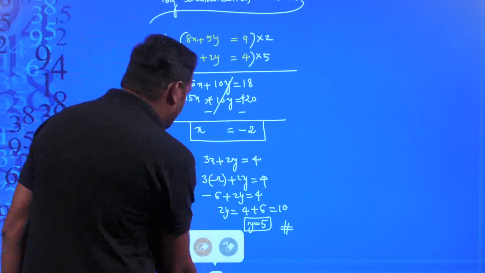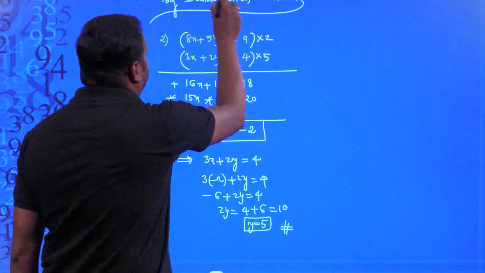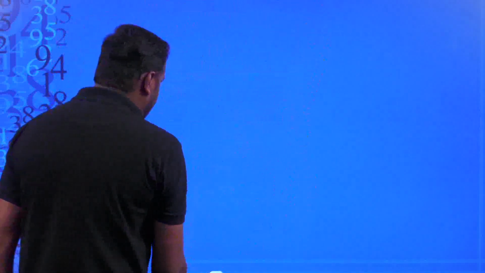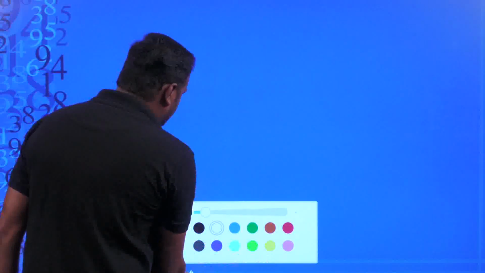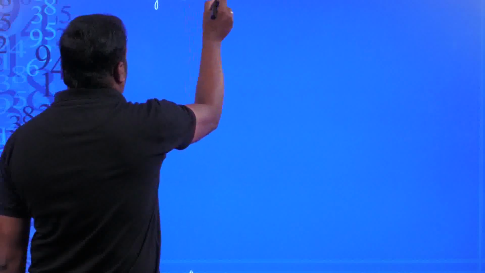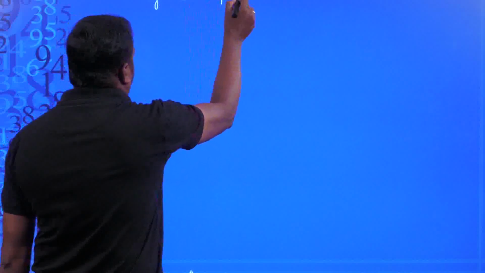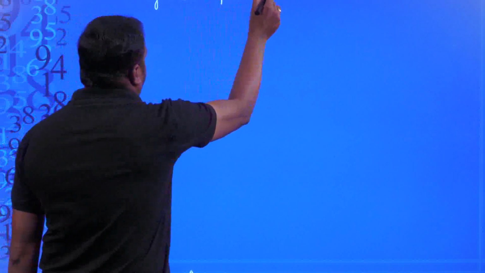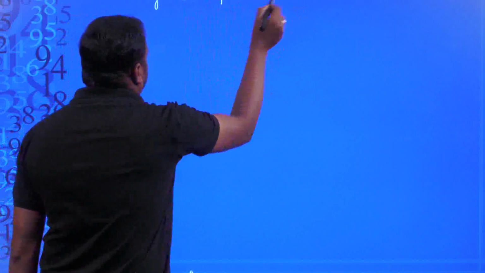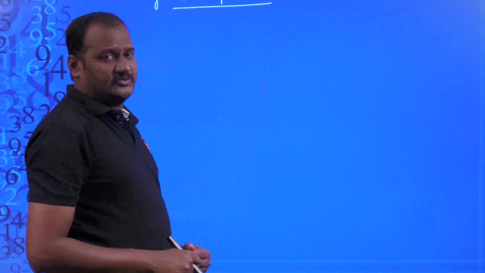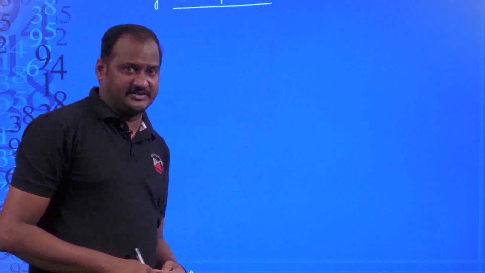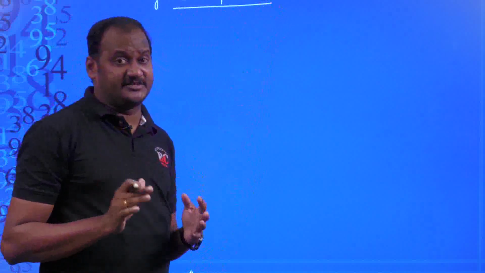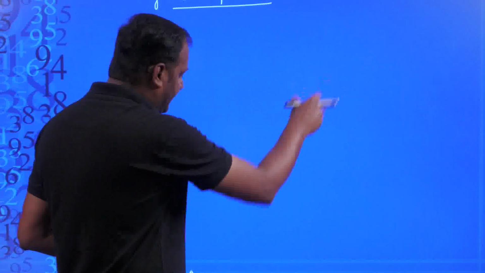For that, I am going to start with the standard form of linear equations in 2 variables. So, what is the method that we are going to use now? That method is the cross multiplication method. In this particular method, you need to consider the standard form of linear equations in 2 variables. The equations must be in the standard form. I am going to write them here.